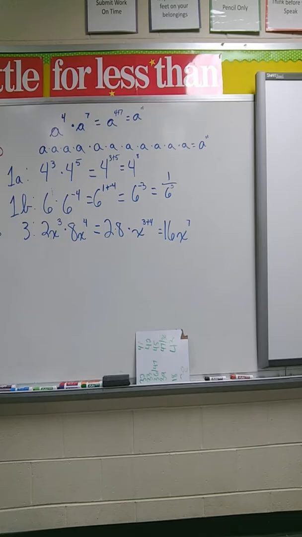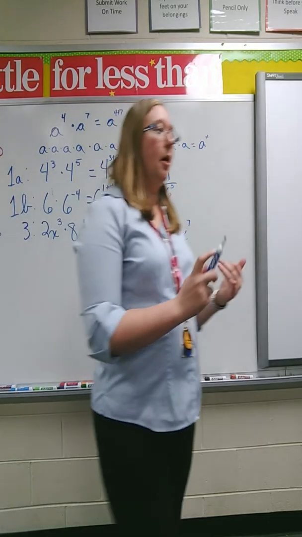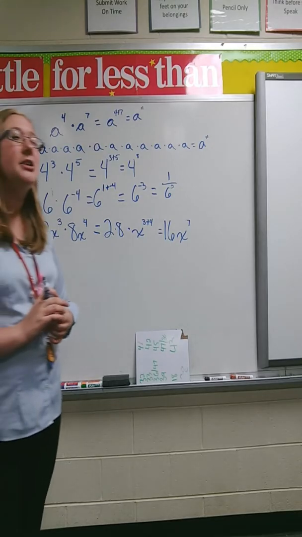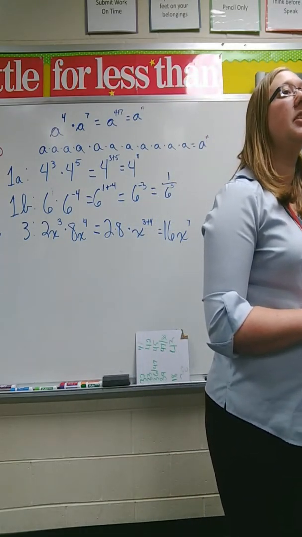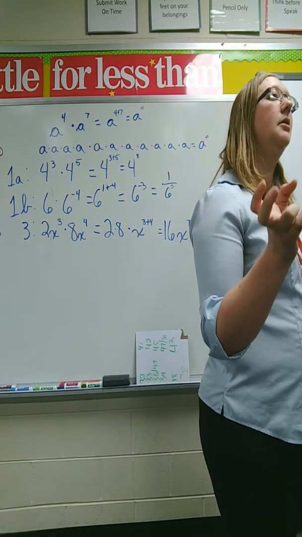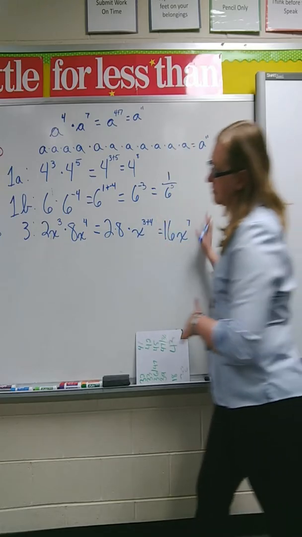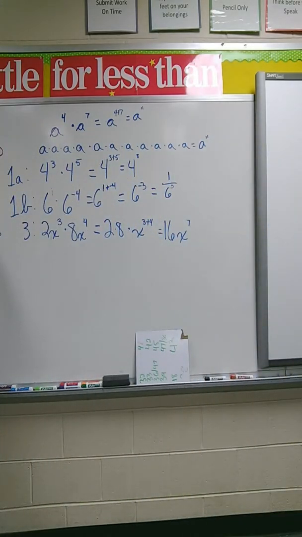None? Okay. Now, in these problems, we multiplied and we added, and this property was called the product of powers, correct? If we look at the bottom of page 148, it says the quotient of powers. What operation do we have with the quotient? Division. What would be the partner of division then? Subtraction. So if the product of powers told us to multiply the coefficients and add the exponents, what do you think the quotient of powers property would tell us to do?